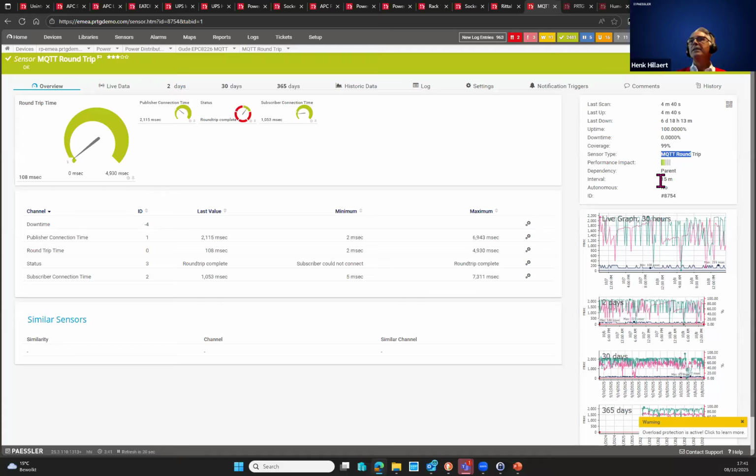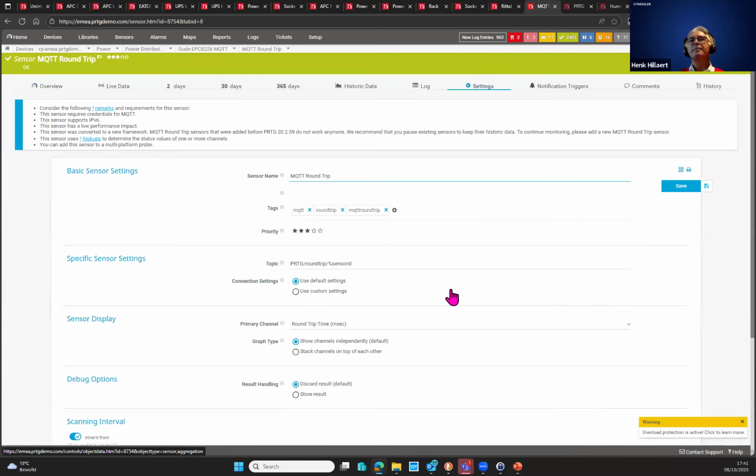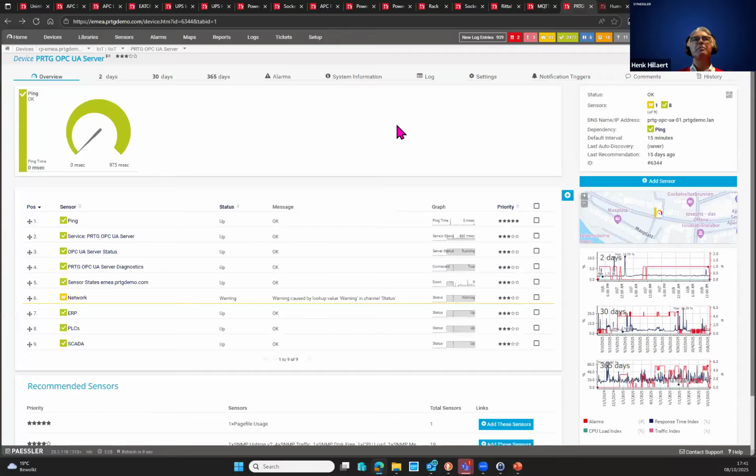And the other one is this one to see how quick you can send messages and get messages back. If that gets slower, then you have to do something, like it's overloading. Very simple. You just say, I want that kind of information, and that is a basic thing. This is something that PRTG and the MQTT server will set up by themselves.